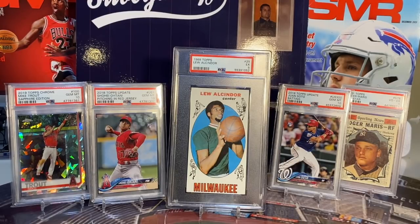But if you're in it for the long haul, I wouldn't worry too much, especially with the iconic cards. They will find their way back up. You just have to hold them for a period of time. I know a lot of people are seeing that with the basketball market, with their LeBron Chrome rookies that are way down. I would just recommend to hold them. And if you can, purchase them now, because everything's down. We saw the same thing happen last year, I think around August. Cards started coming down, and then just increased insanely. So it's all about timing when it comes to purchasing and selling.